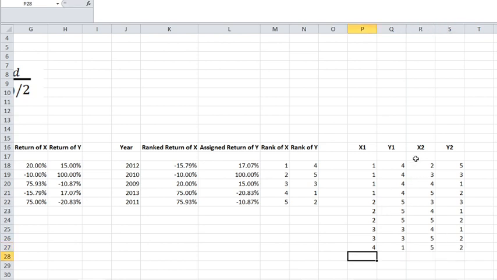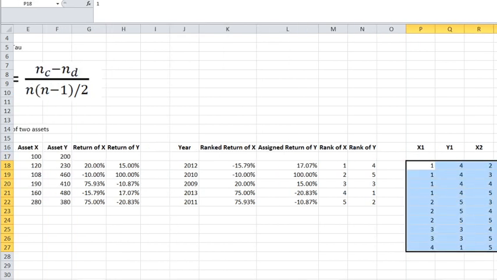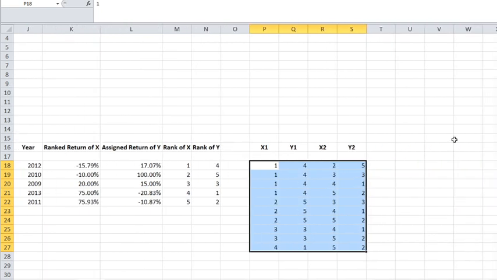So we have exhausted our available pairs, and based on the formula, I was expecting us to have 10 different pairs. So let's just count them, and indeed we have 10 different pairs that we have come up with. Now we have 10 available pairs. The formula says count those pairs that are concordant and subtract the number of those pairs that are discordant. What's a concordant or discordant pair?